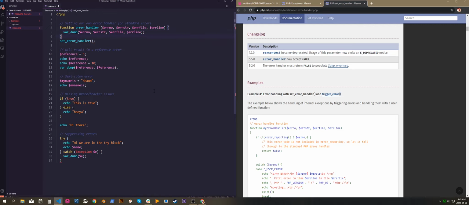Now the way this works is it's still a callback either way. We give it the name of the function we want to call, and it will call this function and pass these 4 arguments to the function. Then we can see what those values are.